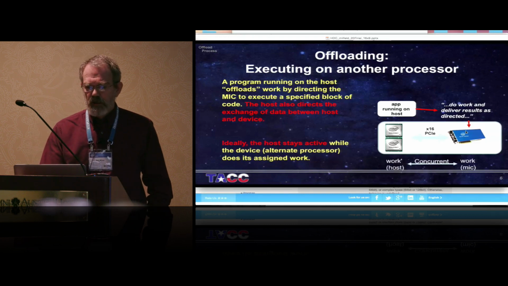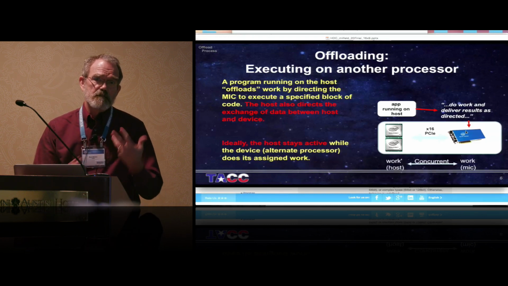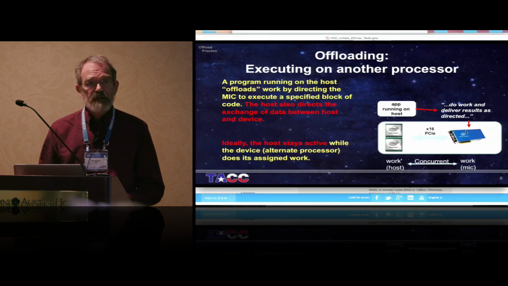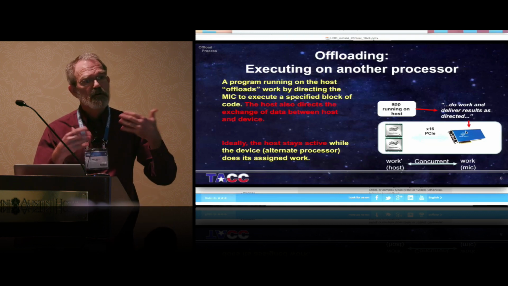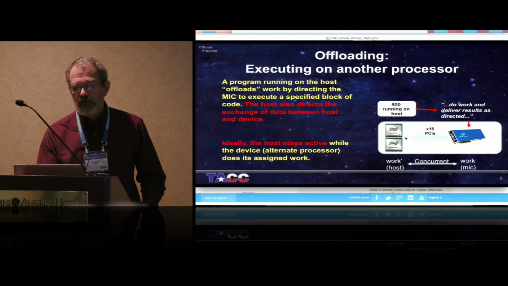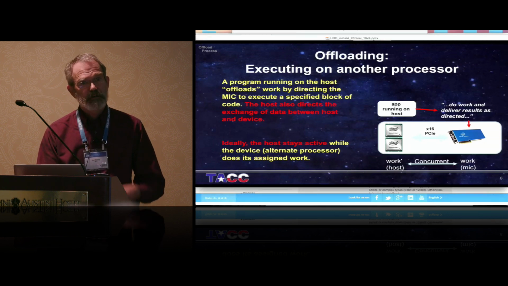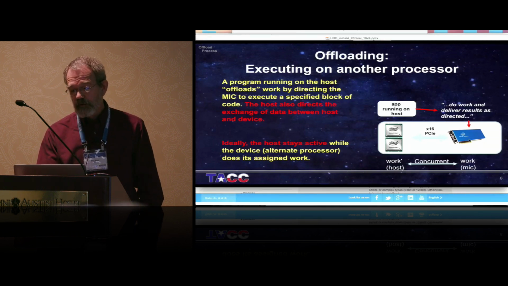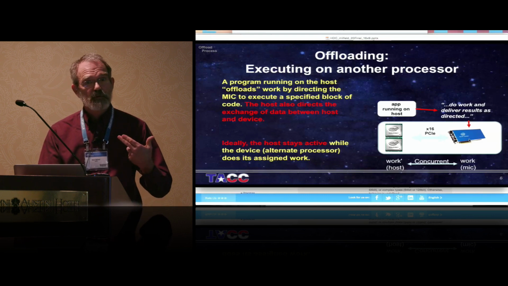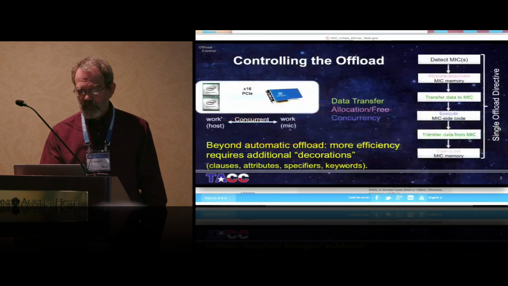But the important thing is that people want to do things asynchronously, or concurrently, so you'd want to have executions over on the host while executing something over on the MIC that you pushed over there through an offload statement.